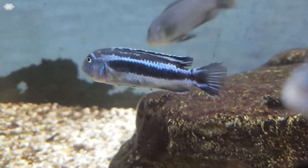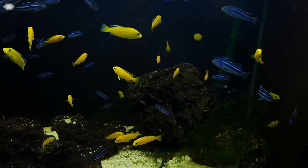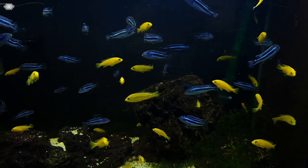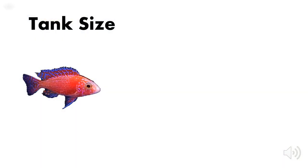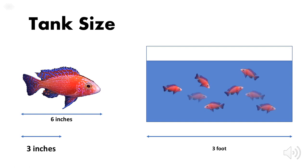With this covered we can now talk about the tank size and how I calculate what size of tank is needed. Out of the main three types of cichlids in Lake Malawi, there is a difference in the range of sizes with Mbunas being the smallest and Haps being the largest. However, there is one general rule on tank size needed to keep and breed them and this applies to all types of cichlids. In order to calculate the size of your tank needed, you first find the adult length of the fish you want to keep in inches and divide this number by two. This new number is now the minimum number of feet for the length of your tank needed. The other dimensions such as height and width can just be the standard sizes for those lengths because they are not as important.